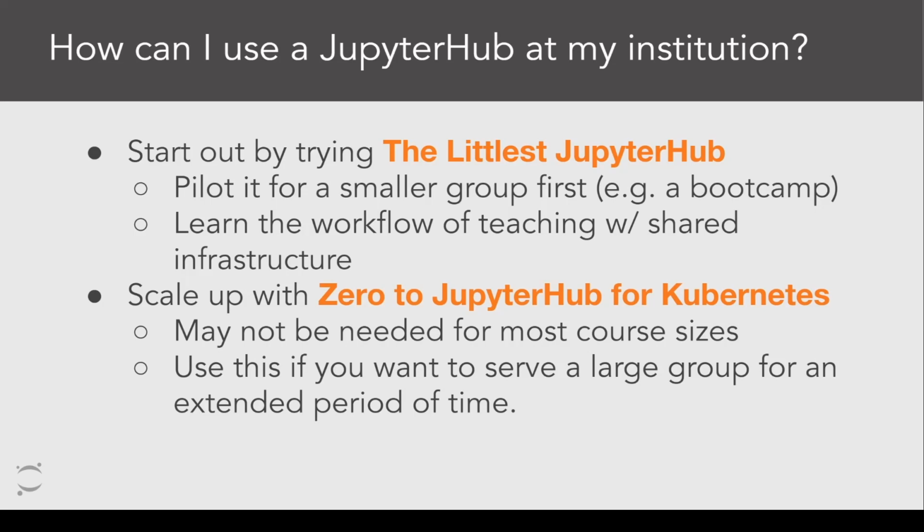Again, this is often not needed for most course sizes. I think you can use a Littlest JupyterHub for up to 60 to 100 students even if you wanted to. Really the only difference is that for larger courses or more complex infrastructure, the Littlest JupyterHub will become more expensive. That's because you don't have the flexible scalability that you have with something like Kubernetes. So there are just trade-offs and pros and cons in both directions, but I think the easiest way to get started is by deploying a Littlest JupyterHub for your groups.